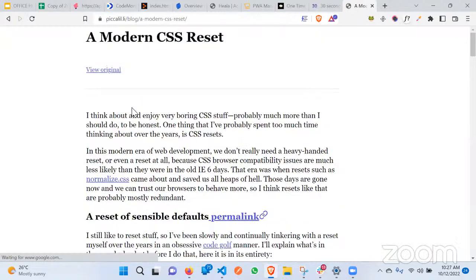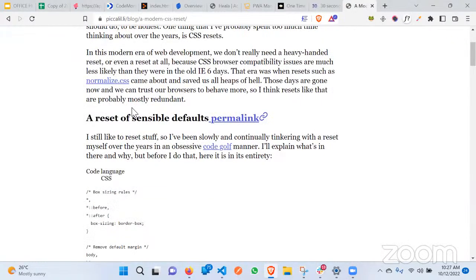The reason why you are having a CSS Reset is this. There are default values, or default settings, or default properties on your system, so on your CSS you need to reset them to ones that are suitable for you. For example, the box sizing by default is content-box, but you are not going to be using content-box.